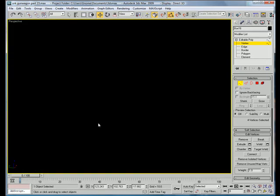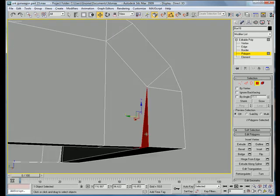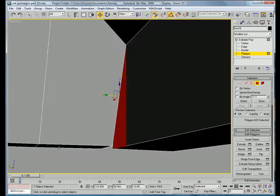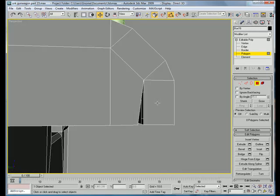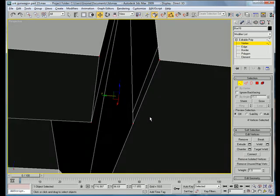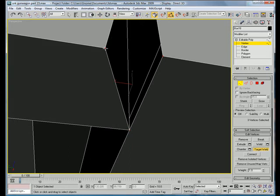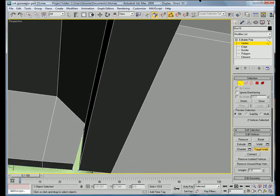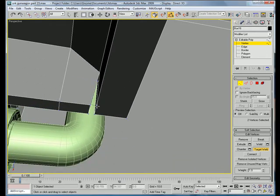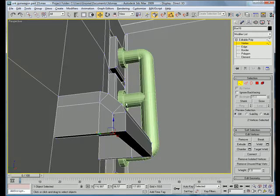Go back into perspective, and select this polygon, delete, that polygon, and that polygon, and delete. Vertex, you're going to want to target weld, so weld that one there, that one there, and on the other side, weld this one there, and this one there. There, now we have a nice little enclosure thing.